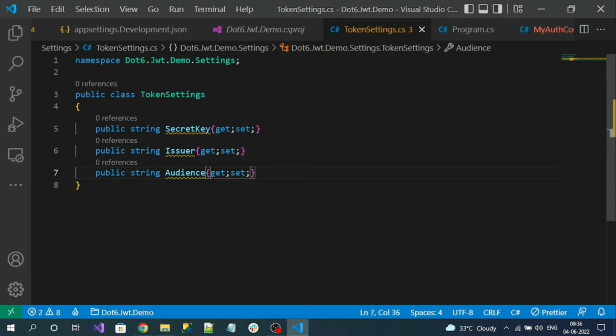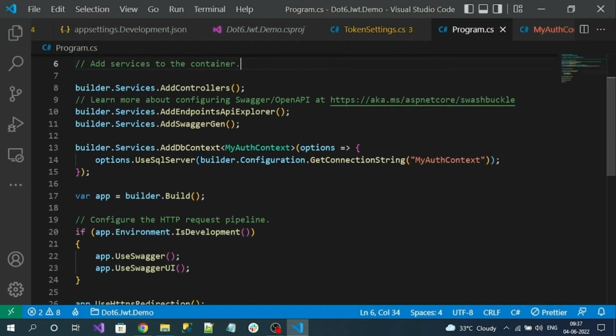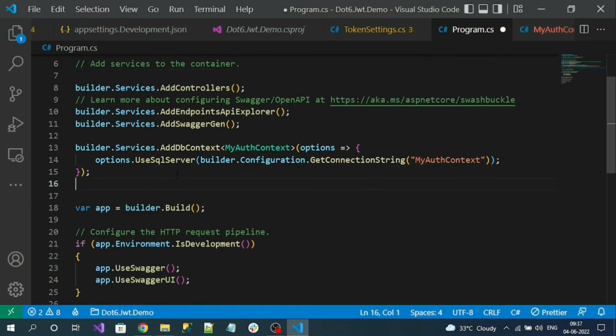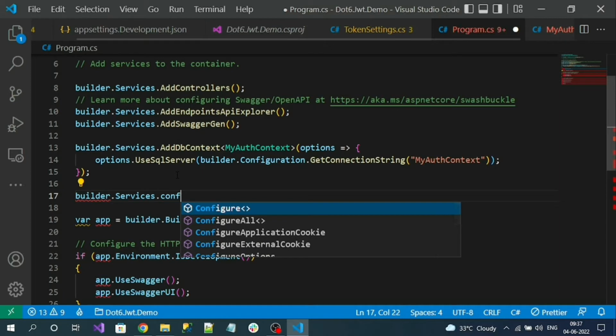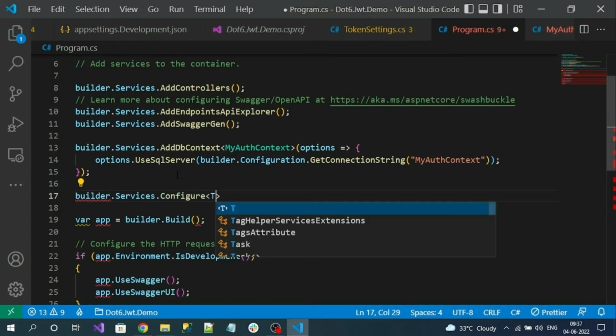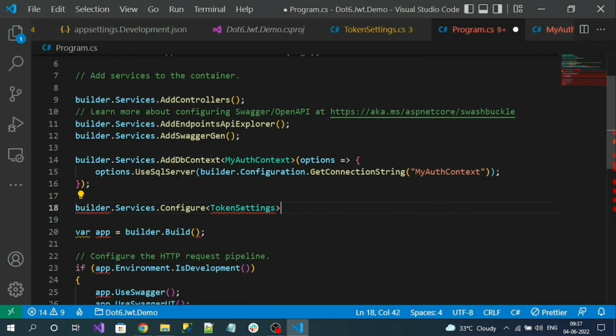Okay, now let's register our TokenSettings and the JSON token settings in the program.cs file so that they can be injected using IOptions into the constructor. So go to the program.cs file, builder.services.Configure. So the type is TokenSettings.